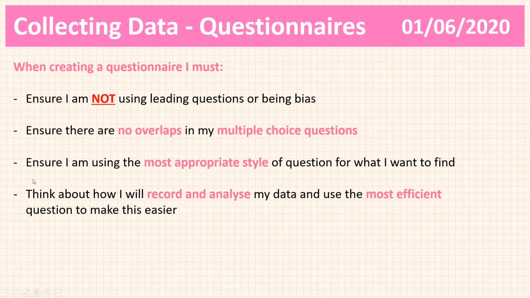And the next one is I need to ensure that I'm using the appropriate style of question to what I want to find. And that's why we did that exercise just before this one. And lastly, when I am creating the questionnaire, I need to think about the steps that are going to come after the questionnaire. How am I going to collate the data? How am I going to record the data? It's really important to keep these in consideration when creating my questionnaire and making decisions based off of the work I will have to do with the questionnaire later on.